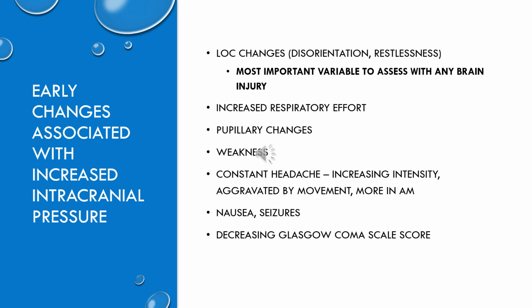If you think about our stroke patients, people can have hemorrhagic strokes, or bleeding into the brain, so you can see weakness developing as well. They may have a constant headache that's increasing in intensity, getting worse and worse, aggravated by movement, particularly if they put their head down more in the morning. I think of things like brain tumors in particular, people who have headaches upon awakening on a regular basis.